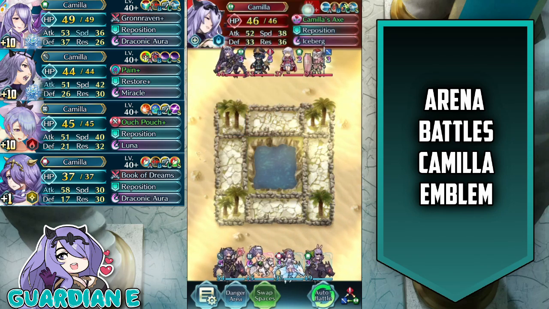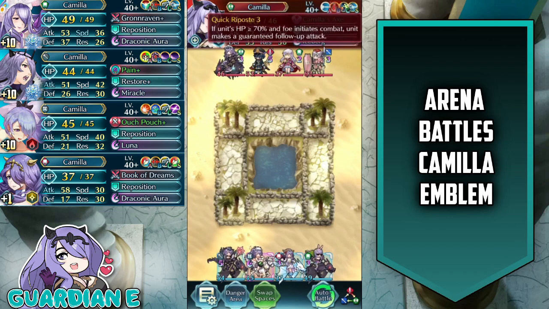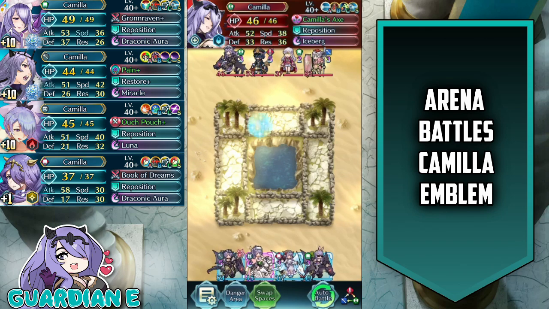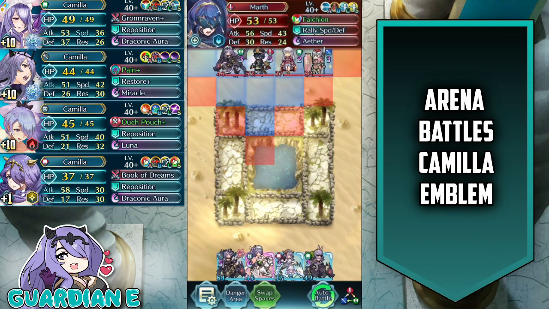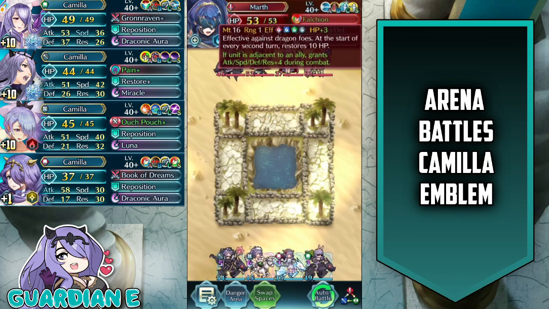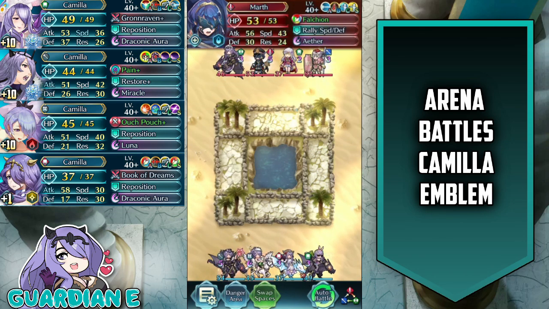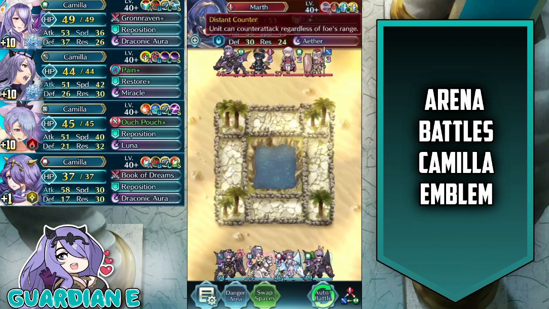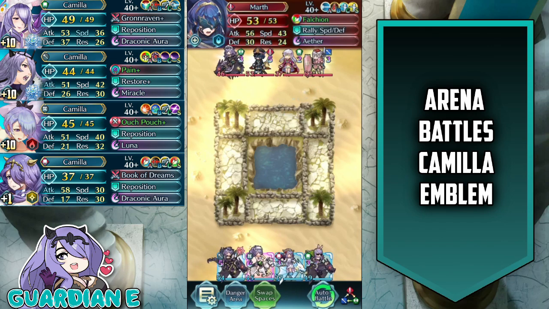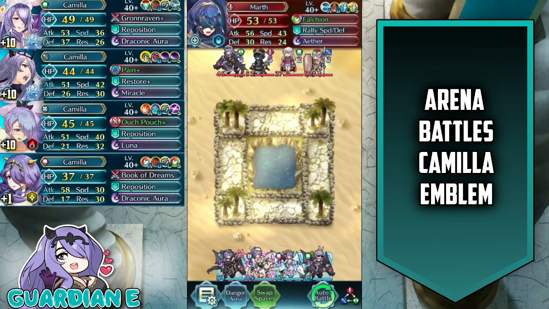Reposition, Iceberg, distant counter, quick riposte, speed ploy, and distant defense 3. Not a bad build. We've got Marth here, masked Marth here. Neutral naturally, merged at +10. Has her refined Falchion, rally speed defense, ether, distant counter, quick riposte, res tactic, and defense tactic. So doubling up on those tactic skills.